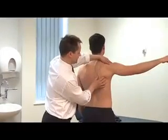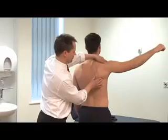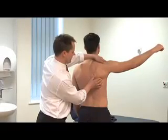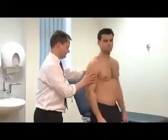And now I can feel his scapula wants to move. So he has 90 degrees of glenohumeral abduction and then the scapula wants to move, and that's again normal. Okay, turn around and face me.